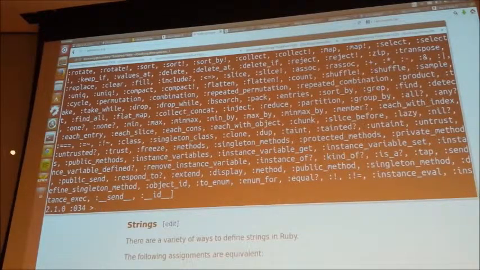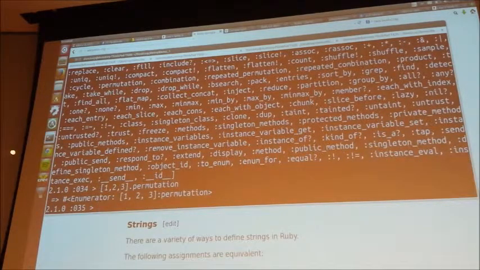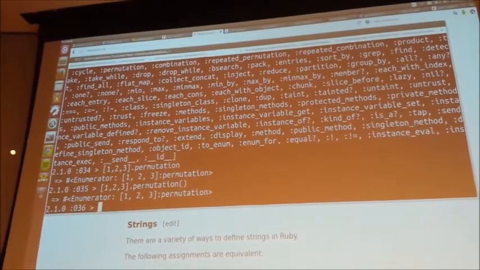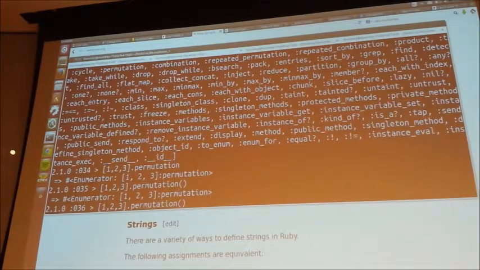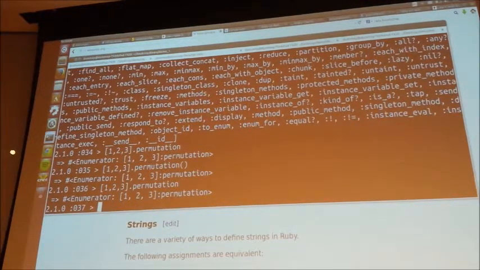And the reason this can happen is because of all the things that array gives you. Do you remember in C how arrays don't really give you much of anything? Here we can do permutations. So this is the syntax of an array permutation. Oh, it actually returns an iterator. I'm sorry, that was unexpected.